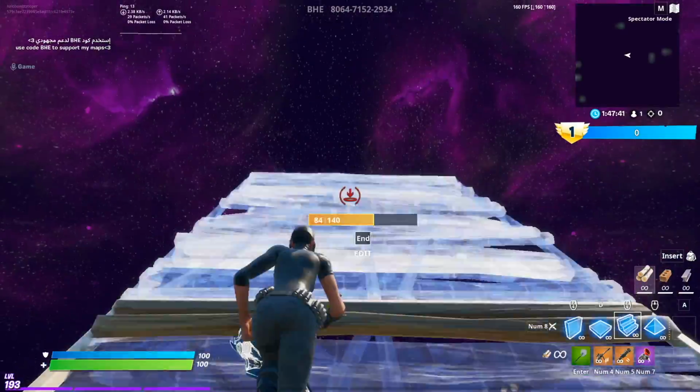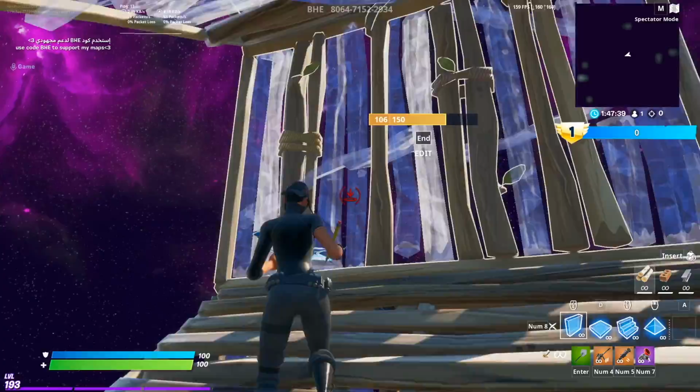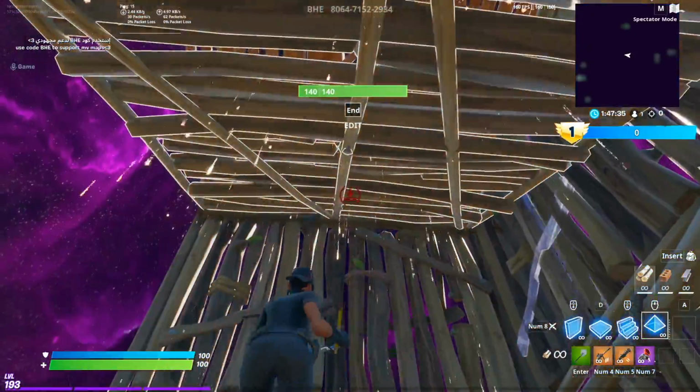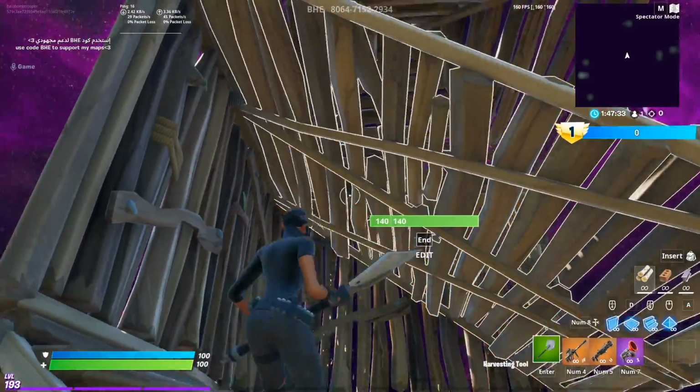You can do this in a really fast motion. You just kind of go boom like that. I missed a wall right there. But you just want to have that nice motion with a pyramid and ramp just like that.